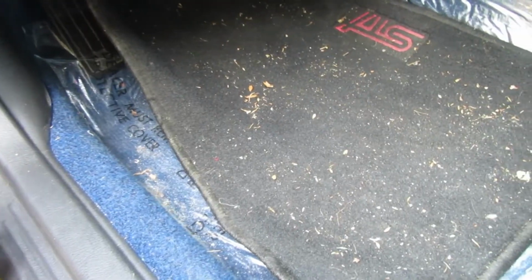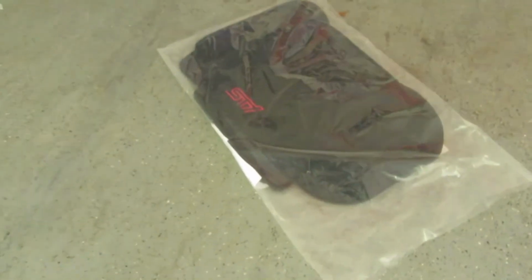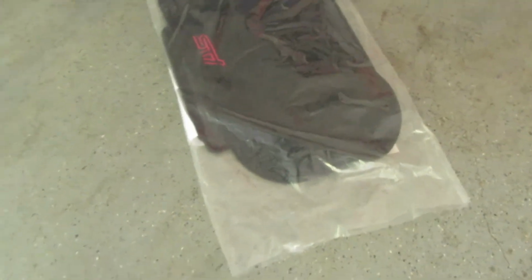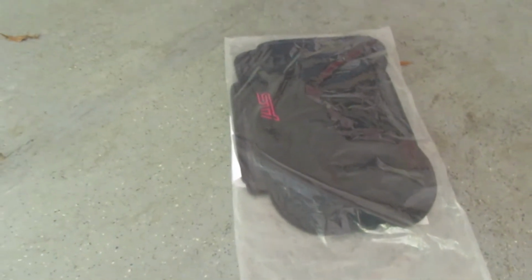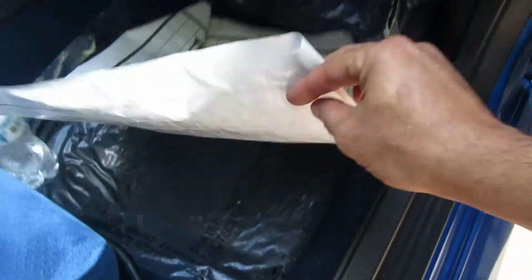What's the driver side at? Nowhere to be found. So I'm like, are you serious? So that's when I realized I needed to get some floor mats, OEM, brand new. That's something that was overdue. I didn't notice until the last minute. So here I am. I'm about to throw this out right now.